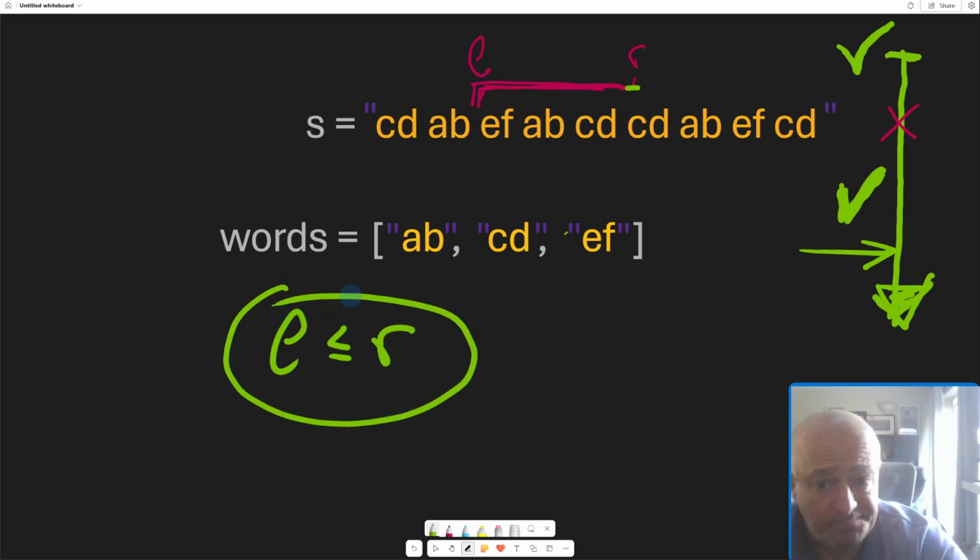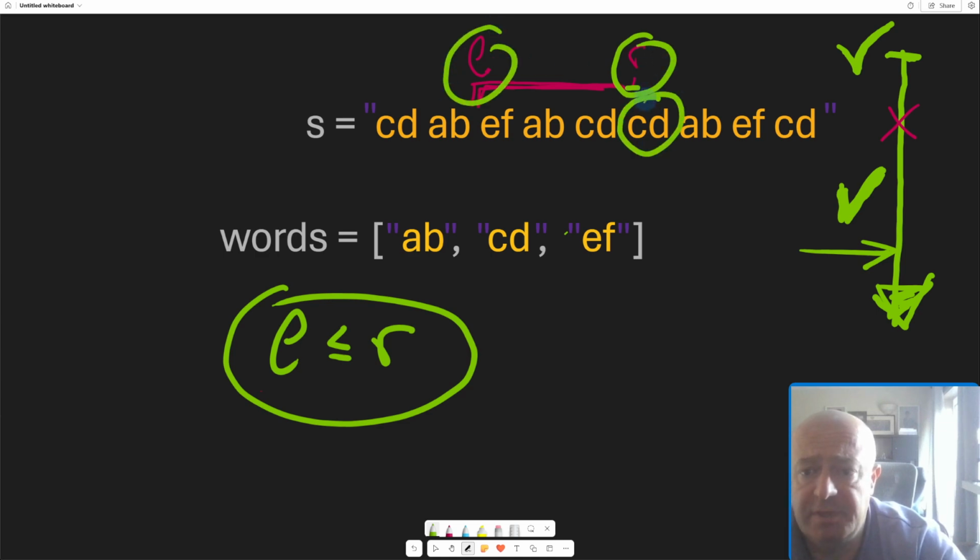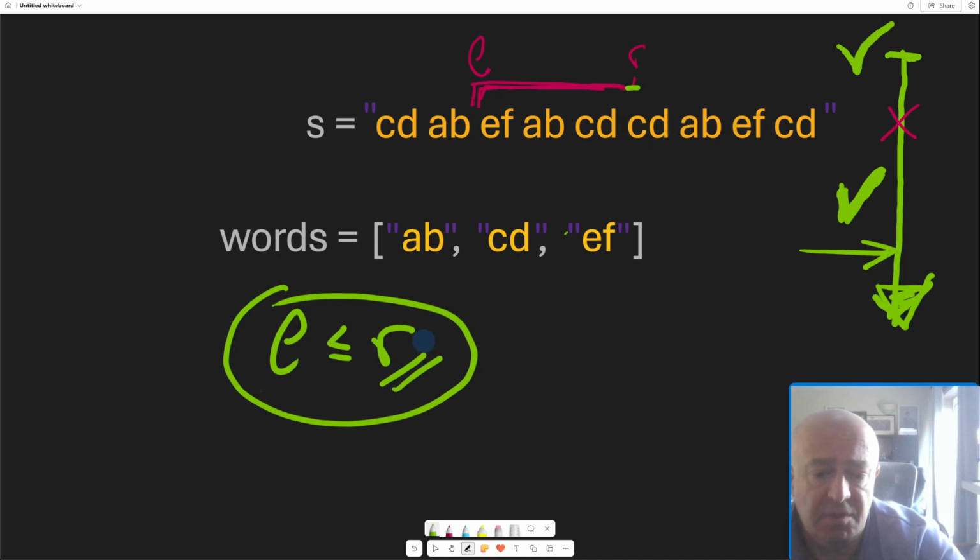And this is easy to prove because of how you're incrementing right or left. It does not matter when we increment right. When we add more words, that is not dangerous because by increasing R, there is no danger of breaking this inequality, which initially is obviously correct because we're going to start both left and right equal to our offset, right?